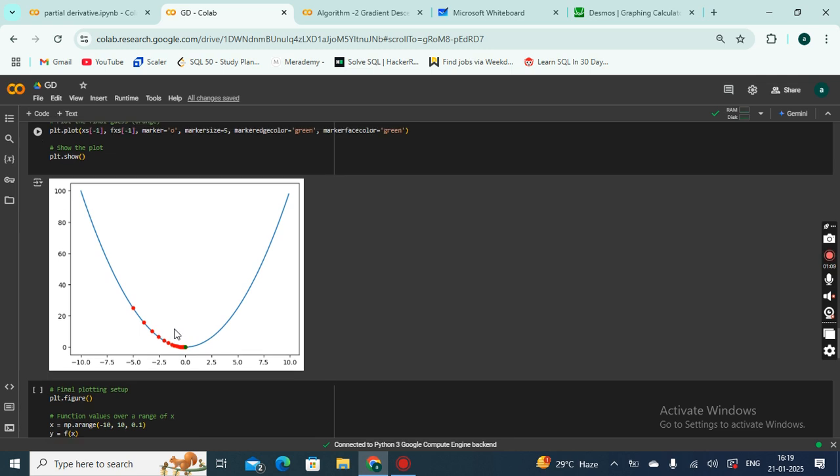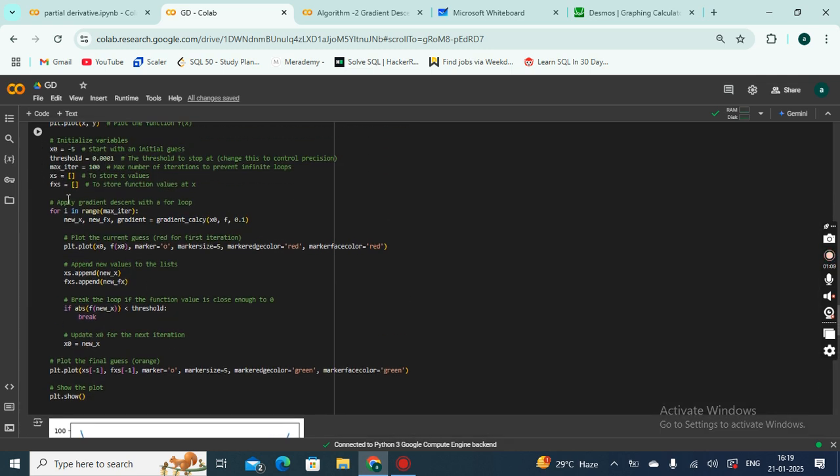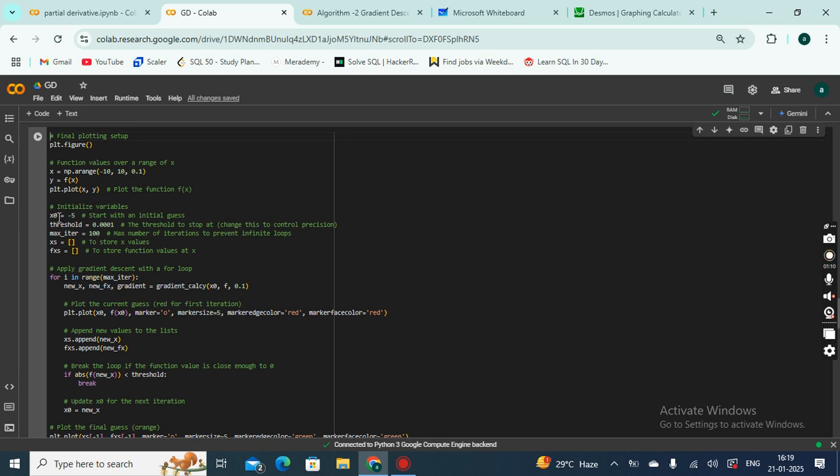If I want this type of graph, then just after you apply the tangent, after this portion where we initiated the variables and all, I run the for loop from this part, and I place the point x naught and f of x naught.